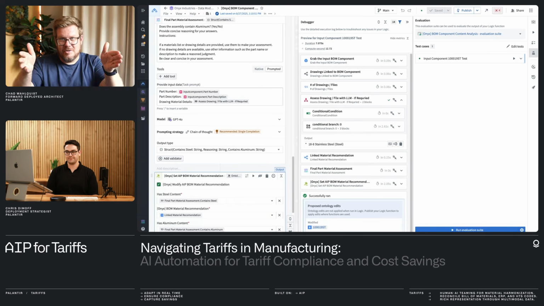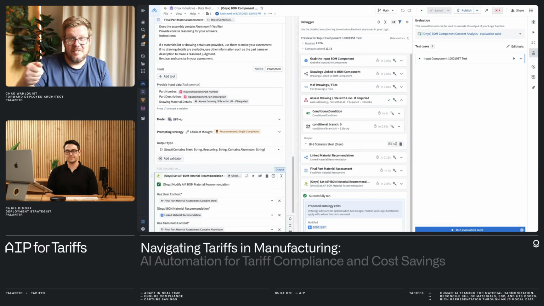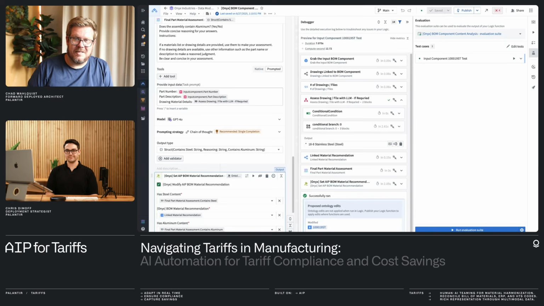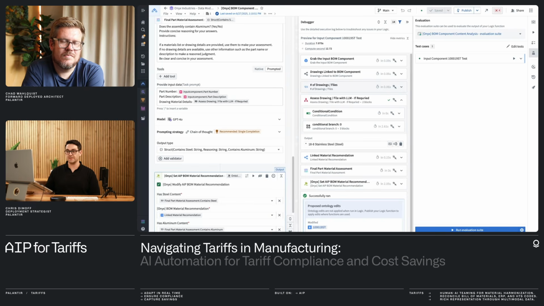The ontology is the guardrails for getting access to data, the logic of the different components, but also the actions, because I want the agent to take an action. And sometimes the agent says, hey, person, you need to review this. Other times it's I write back to your SAP system, your PLM, to make this real. And so I think that's the other piece here that's important, is we can drive those actions on guardrails through the right security primitives back to source systems to make it scalable across hundreds or thousands of these different use cases very quickly.